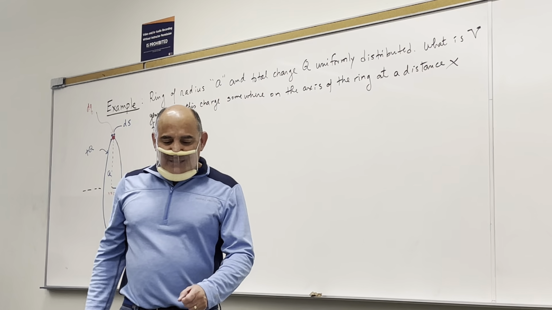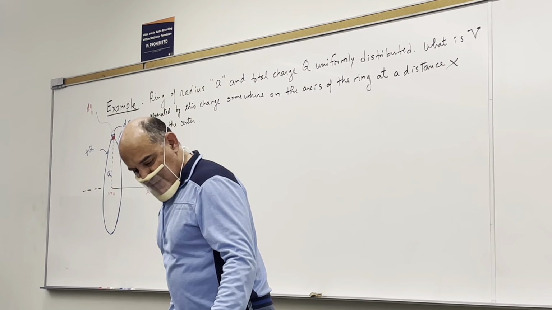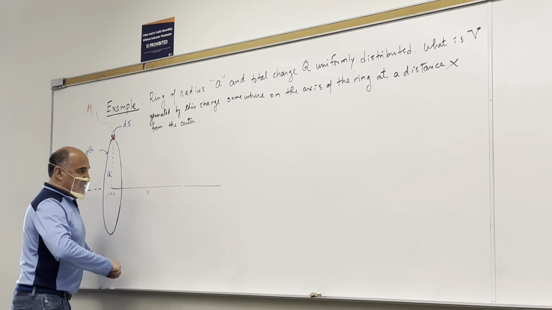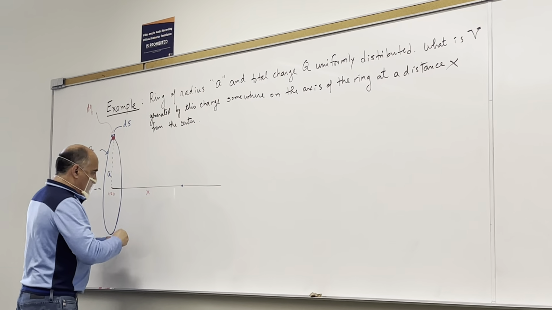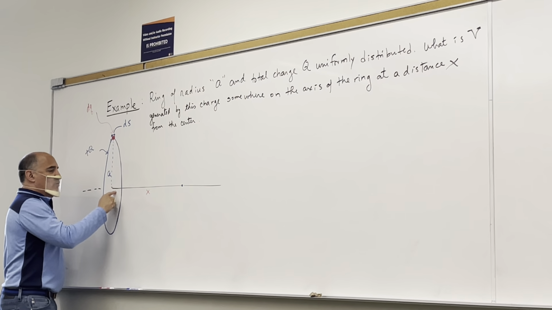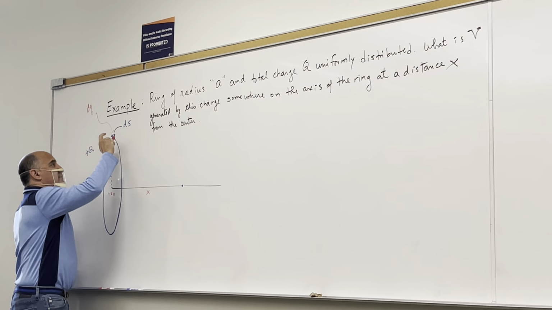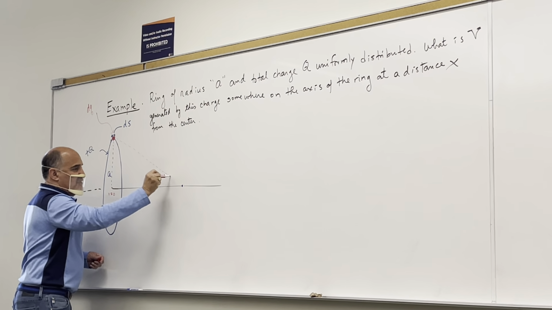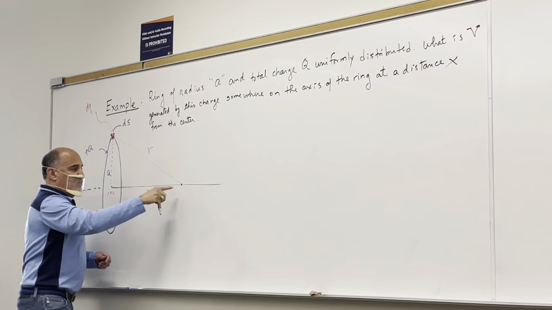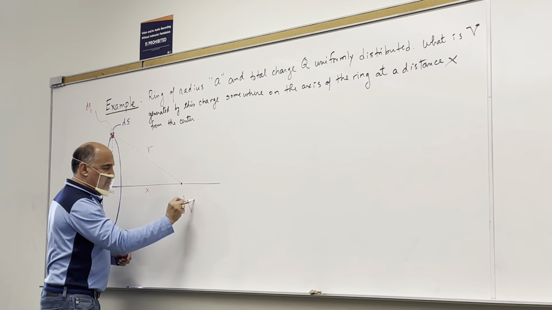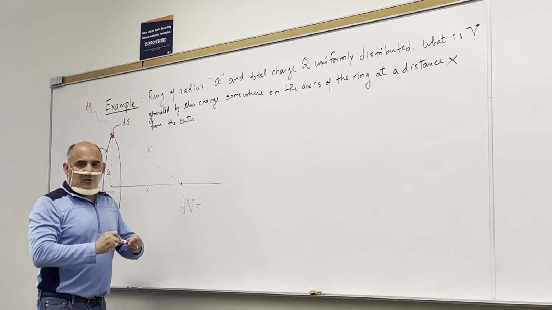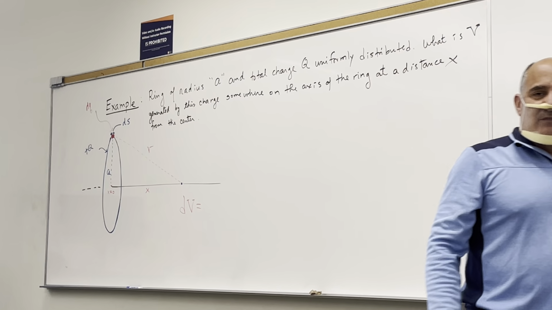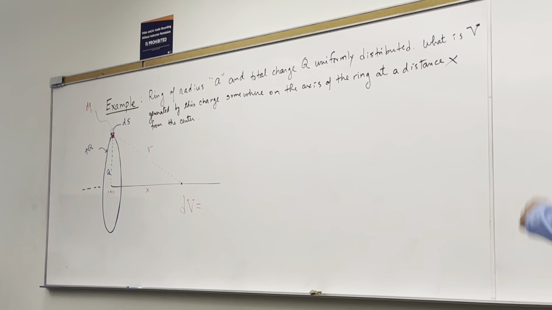Now, what is the electric potential generated at this point here, which is at a distance x away from the center? What is the electric potential there generated by this charge dq, only the dq? I call this distance here r. So what will be the electric potential over there? Well, it would be called dV. So dV is the electric potential generated by the charge dq. So what would that be?